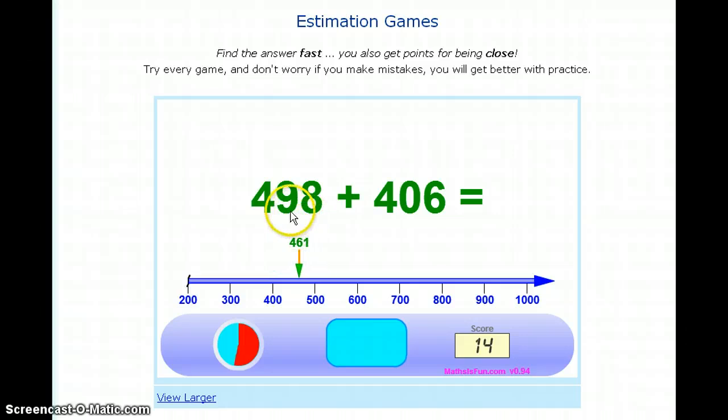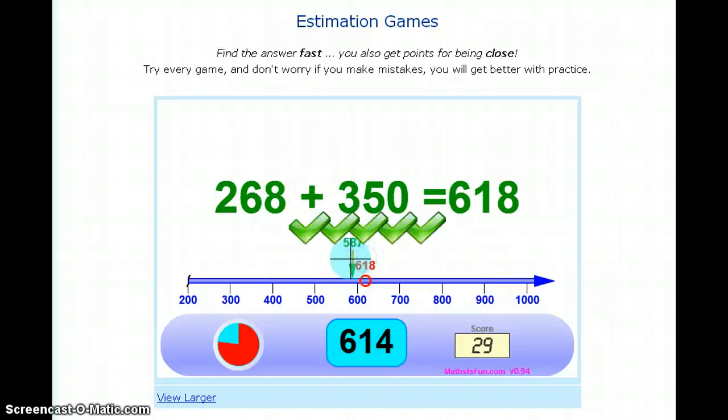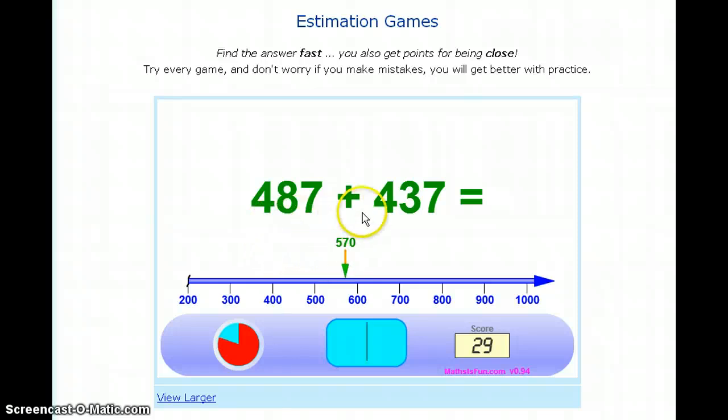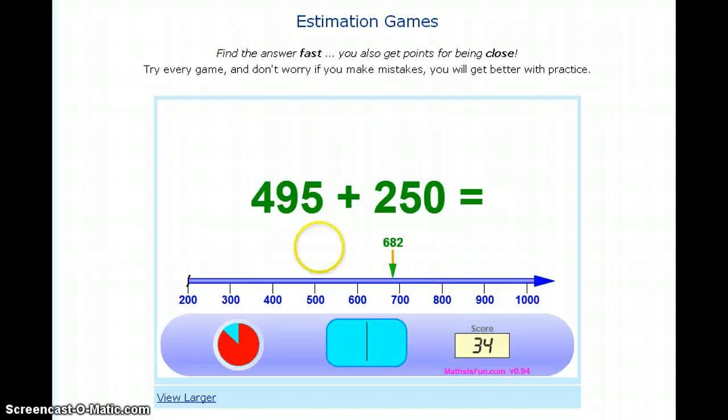4 and 4 is 8. That's actually really high, so I'm thinking it's close to 9. Okay. Those are 2 that are almost 5 each, so we're pretty close to 1,000. All right. 2 and 3 is 5. Those are actually going over the next one, so I'm somewhere over 600. 4 and 4 is 8, and the little pieces get me over 900. 4 and 2 is 6. That one's actually really almost 5, so we're talking 7.5.